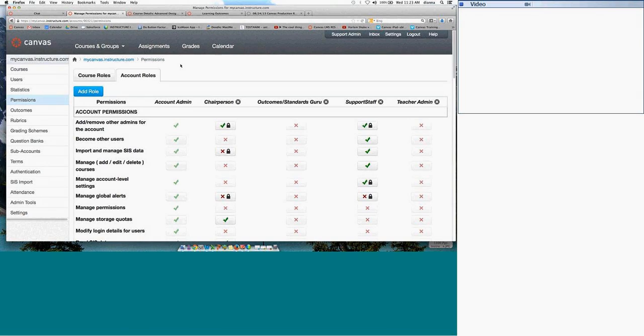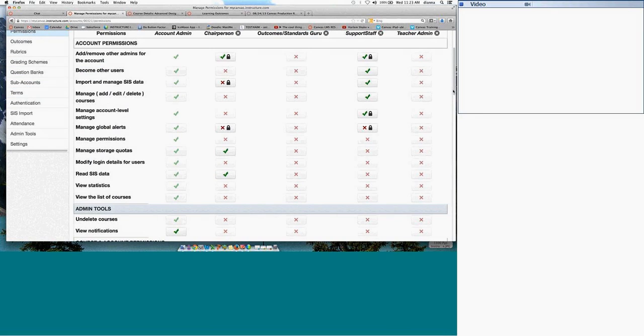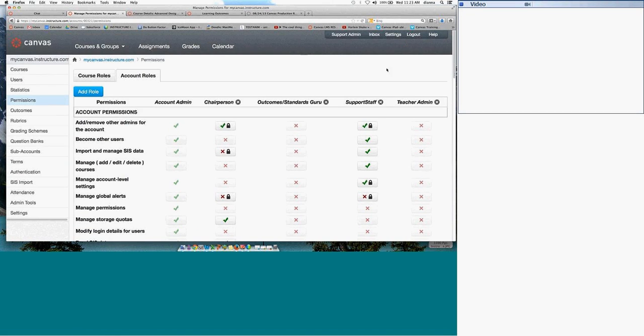Okay, so delivered, we get an account admin that has rights to pretty much do everything at the account level, correct? So our delivered account role is account admin only. And so if we want to start restricting at the account level various groups like support staff, teacher admin, and that stuff. That's correct.